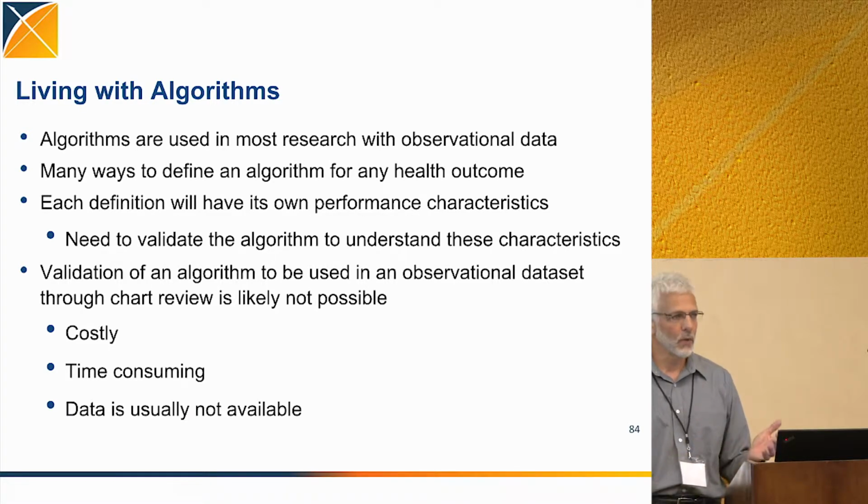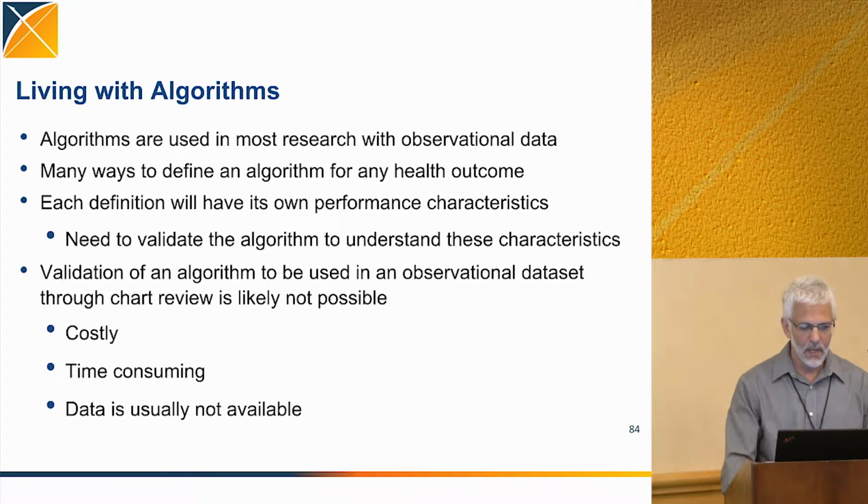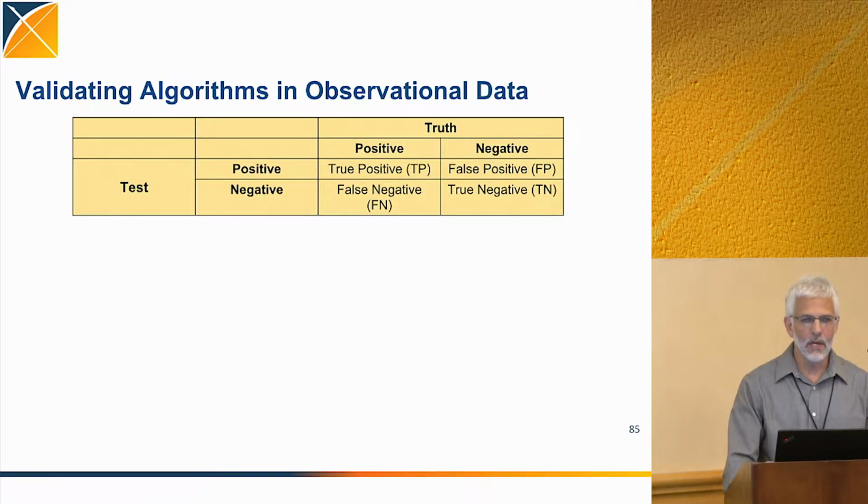First of all, we don't have the records for large claims databases. And if we did, there's all kinds of bias in getting those records. If you talk to some of the claims companies, they can get a small subset, but it's a convenient sample of patients. It happened to be the ones that they happen to collect records for, and who knows how that relates to the actual population. It's costly, it would be ridiculously time-consuming, and the data is not available.